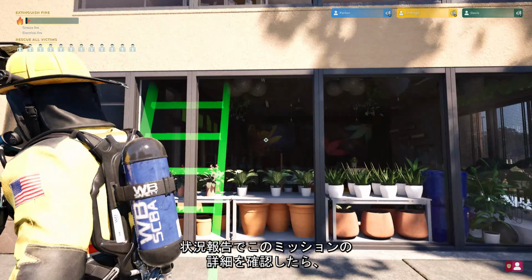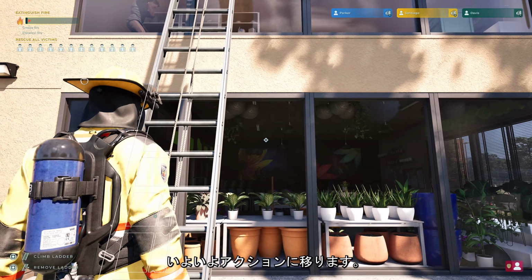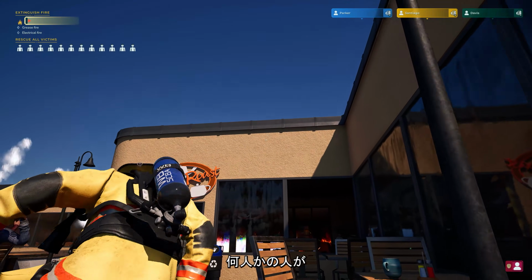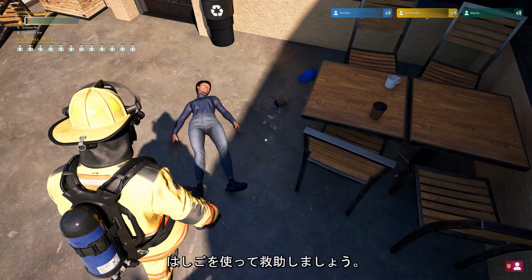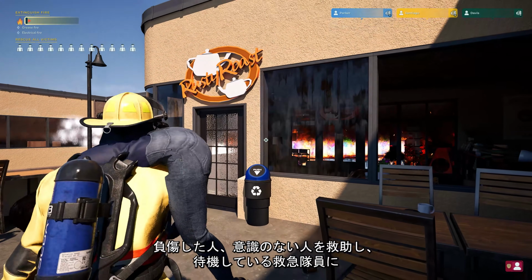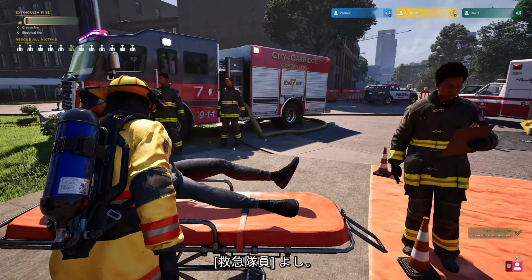After we saw several details of this mission in the situation report, it is now time to move into action. Several people fled to the terrace and we can rescue them with a ladder before the fire reaches the trapped civilians. You can pick up injured or unconscious victims and carry them to paramedics waiting. All right, they're safe with us.